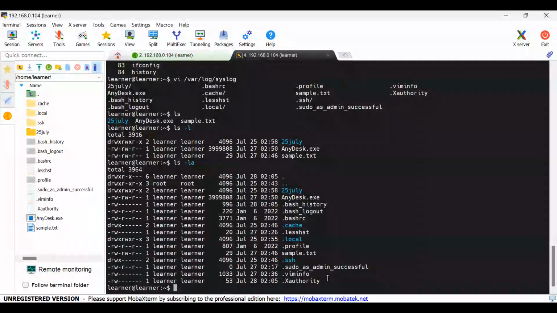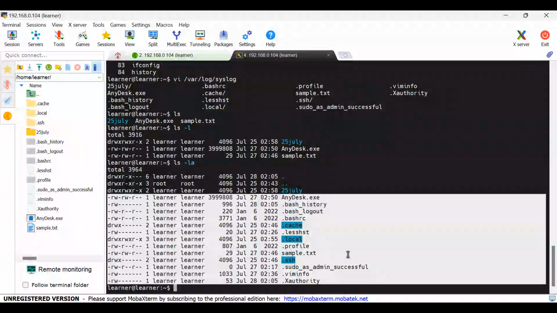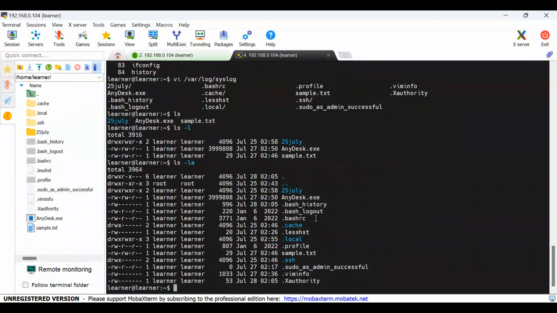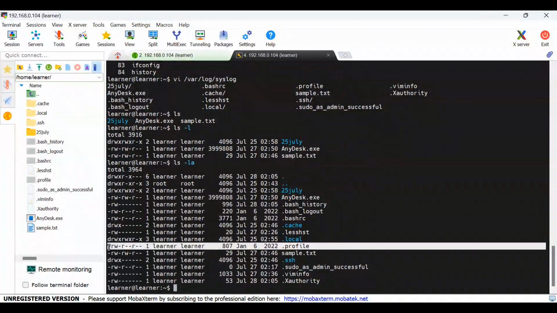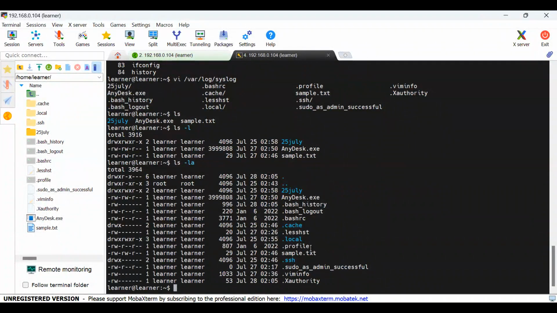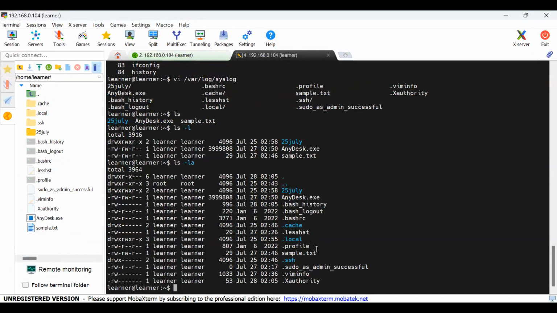Because these are some of the internal tool files. For example, whenever you create a user, by default there are some bash profiles and profiles there. These are your shell configuration files. What it means is, we shouldn't touch these files, because these have very sensitive information and sensitive scripts in them.